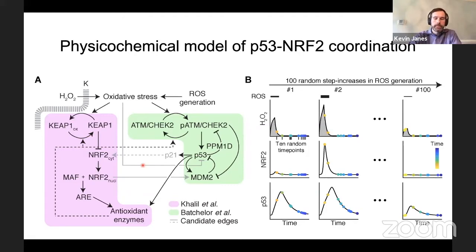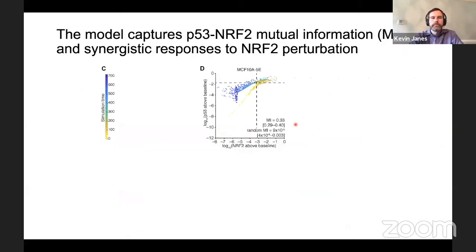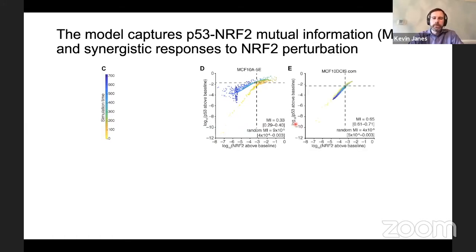Using the model, it was straightforward to parallelize our simulations and gather random snapshots at random bursts of oxidative stress, and then evaluate things like mutual information that resulted from those simulations. When we did this, we observed relatively good concordance with the statistical couplings documented in the 3D cultures, including a doubling of the mutual information observed going from a non-cancerous breast epithelial line to a pre-malignant DCIS-like cell line. Overall, the relationships are a lot stronger, but that's because the model is devoid of any statistical blur caused by experimental noise, which is considerable for the experiments that we were doing.